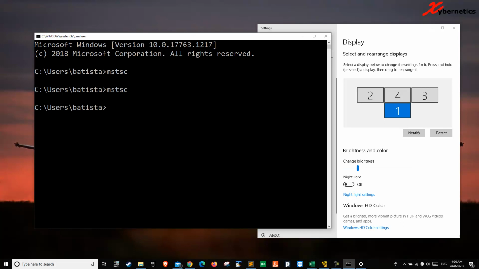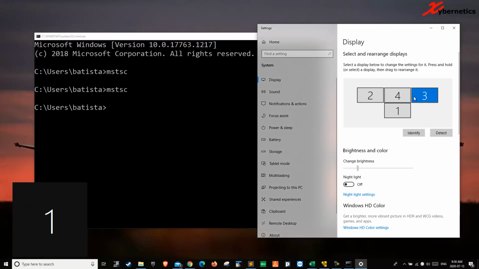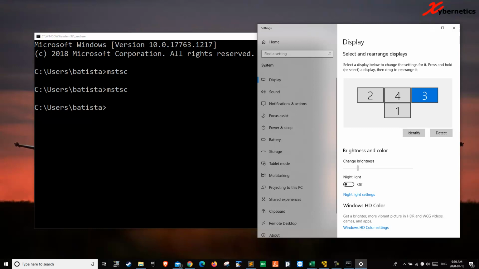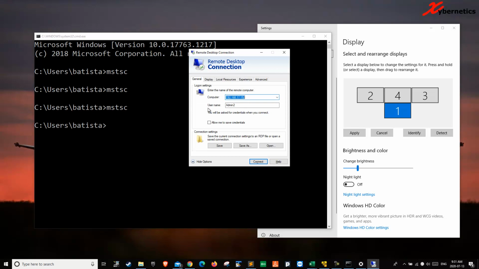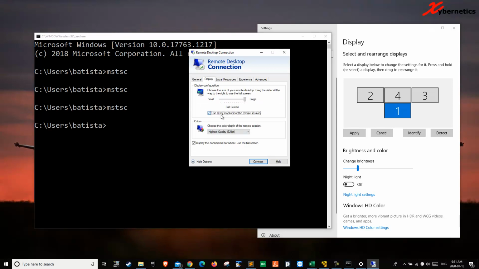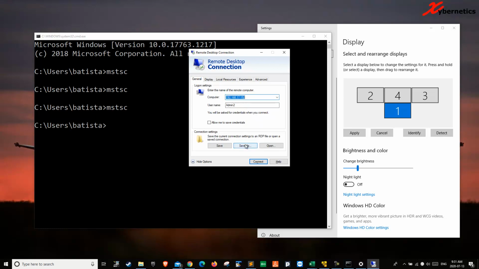So let's say, for example, you don't really want to occupy all 4. You actually only need maybe 2, right? Say you only need 4 and 3, but you want to keep 1 and 2 for your other users, right? So the way you do that is actually a bit hidden. It's not accessible to users. I don't know why Microsoft does that, but if you go in here, first of all, you have to make sure that displays are all here like that. Make sure this is checked.